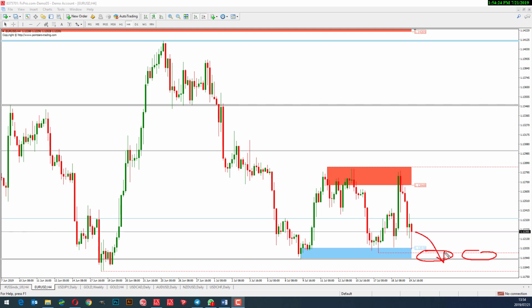So I'm really expecting Euro US dollar to push to the downside. Remember, dollar index, we're expecting it to push all the way to the 97 area. So when that is happening, then we expect the euro to push to the $11 price area, which is a great demand zone. This is a quite strong demand area. So when the dollar is pushing to the 97 zone, expect Euro USD to come into the $11 or $20 price area, which is going to be the zone that we should start looking for long opportunities all the way to the $13 supply level.